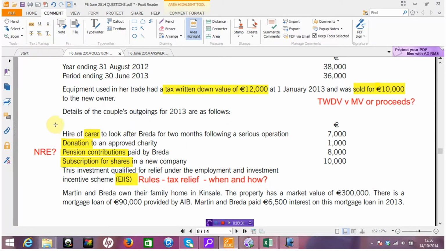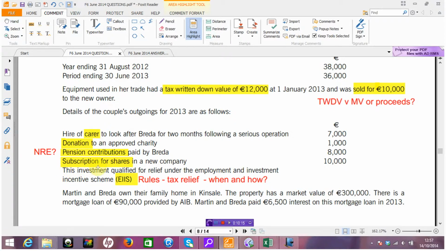Items here, you'll see various outgoings for each of them, with one or two tricks in there. We've got this issue of the pension. As soon as we see that, the standard trick where we see pension contributions is going to be: if she's paid out 8,000, is that going to be wholly deductible in her income tax computation based on her NRE? And we'll remember that NRE stands for net relevant earnings, and the only way that we can establish those is by obviously knowing the rules, but also by looking at that element of her age. So age times NRE is going to give us the max amount that she can deduct in her income tax computation.